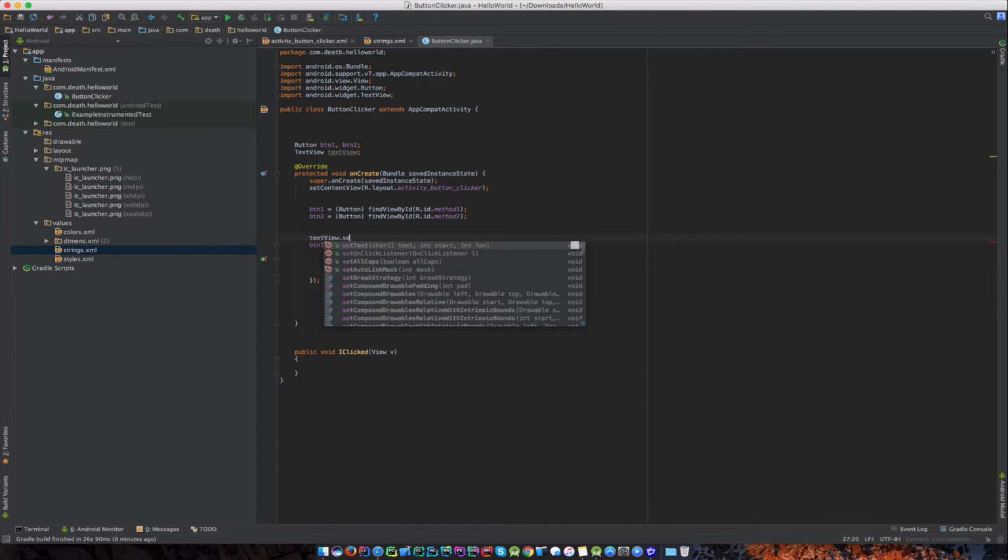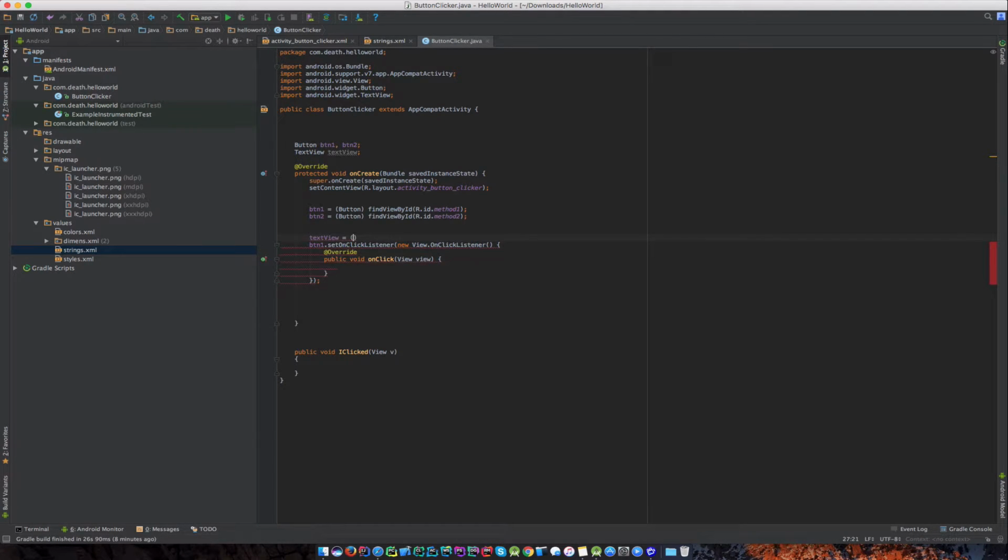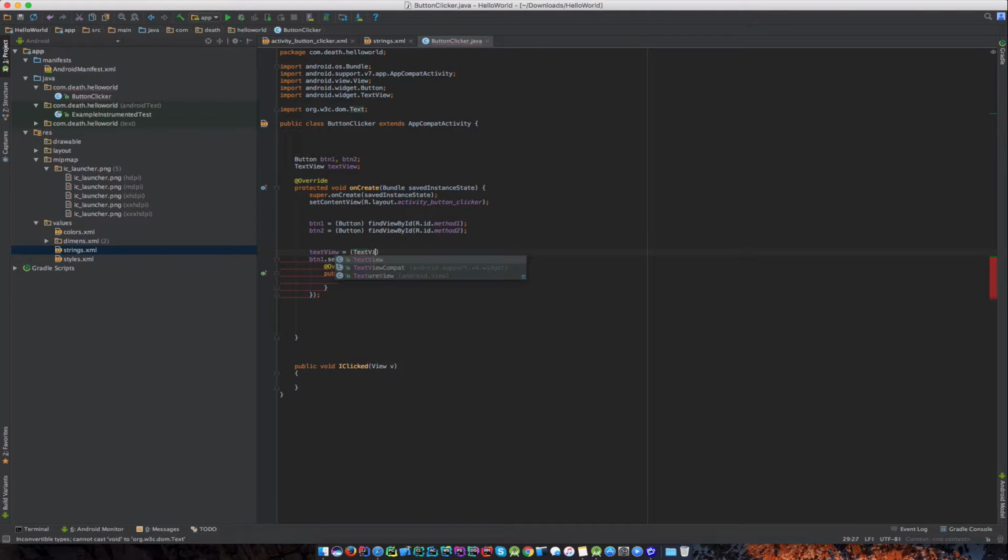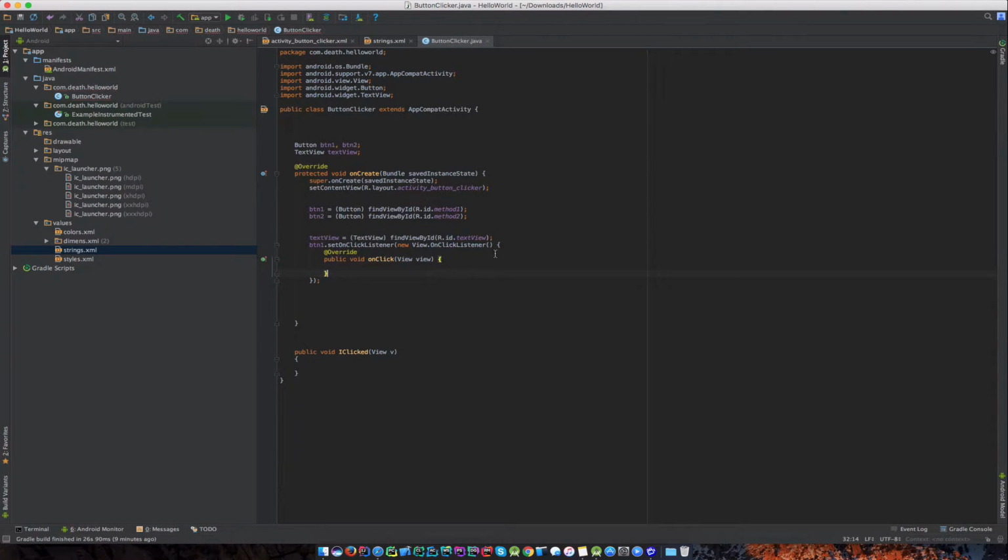And no, not this. Let's hook up the TextView with the text UI element, findViewById, and R.id.textView. That's it. And now we will change the text of the TextView with textView.setText. First of all, let's implement the second method of doing it, because the third and first are ready. setOnClickListener and this.